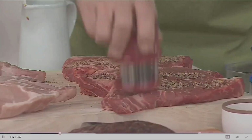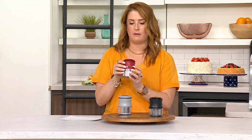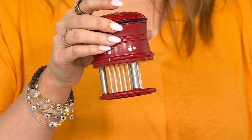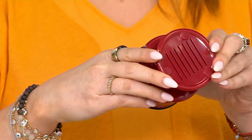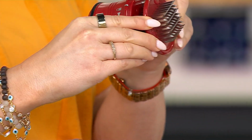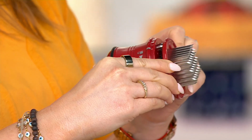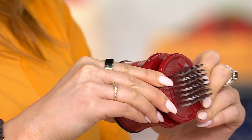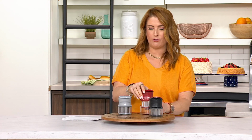So I keep mine top shelf in one of my cabinets, one of my pantries. So you can see right there, it keeps everything nice and protected. The locking mechanism is right here. That way to unlock, this way to lock. And again, all you do is you press this to the surface of the meat and press down. When you press down, these little steel blades, 49 of them, come through, piercing your meat, whatever that meat may be, or poultry or chicken or fish, and now all that marinade, all that seasoning travels throughout all of that steak that you spent so much money on, giving it extra flavor, giving it extra buttery texture.